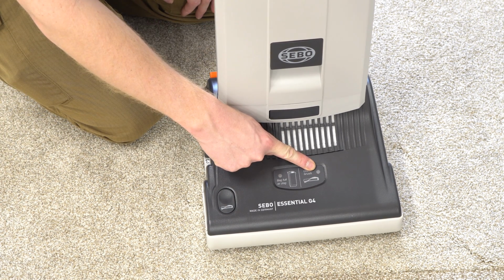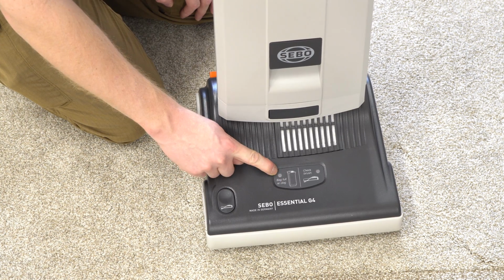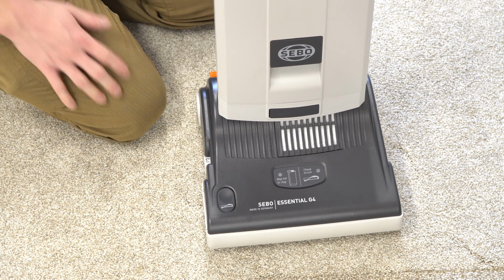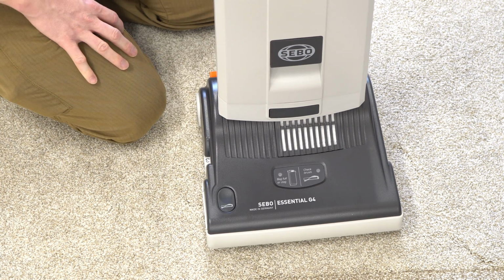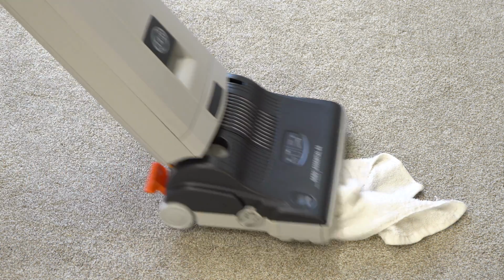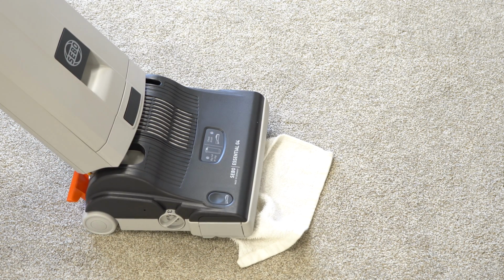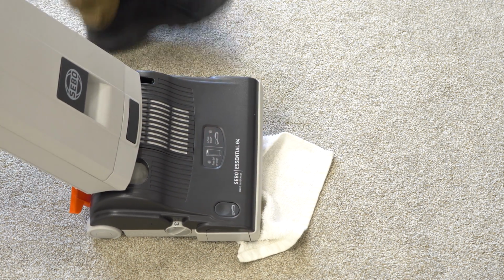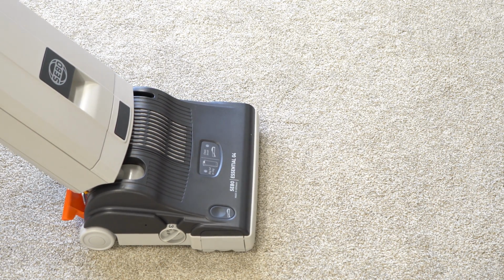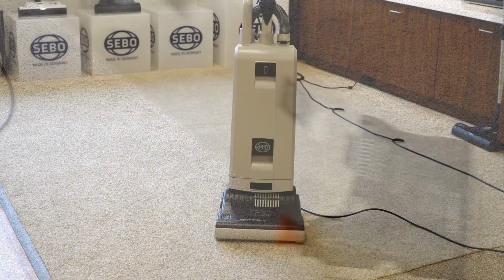If you get a brush roller jam, it will show you here. If you have a full bag or a clog, it will show you here. Sometimes this needs to be adjusted by your dealer to the altitude. There is no belt to change on any of the SEBO products, especially true for the G4. If you get a jam in it, simply turn the machine off, remove the jam, and restart the vacuum. It'll come right back to life.